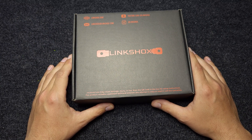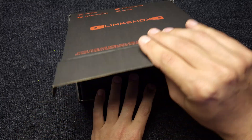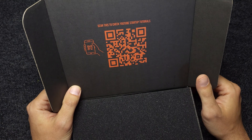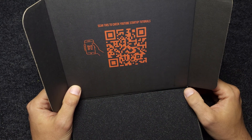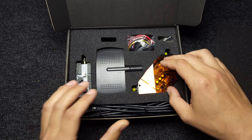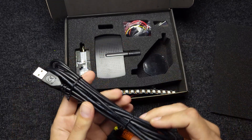On the end of this video I will tell a little bit about the rest of the equipment you will need to run such a setup. So let's start with unboxing. Here is the QR code that leads to video tutorials and also to the software that you will need to download to run this setup.